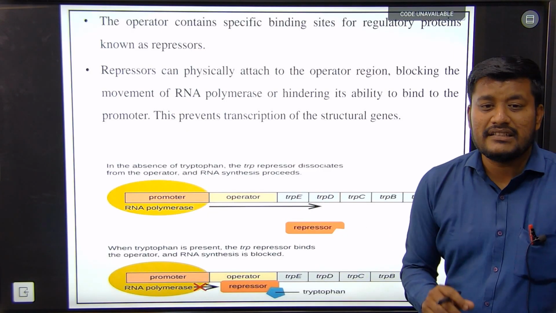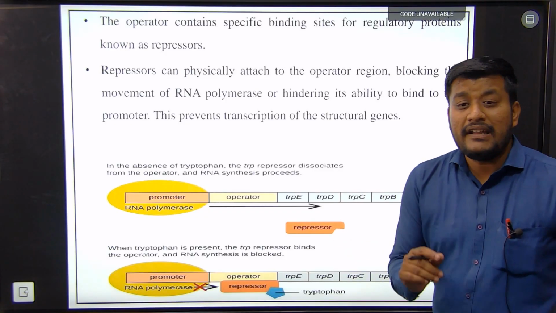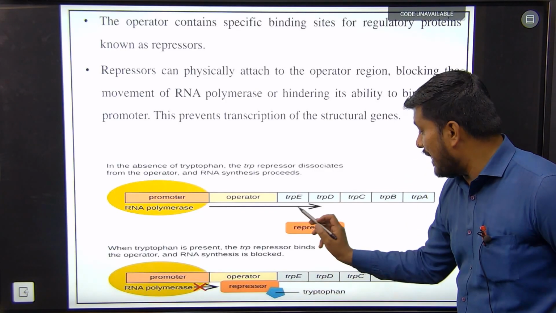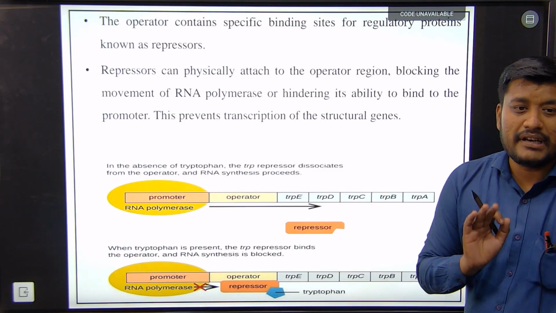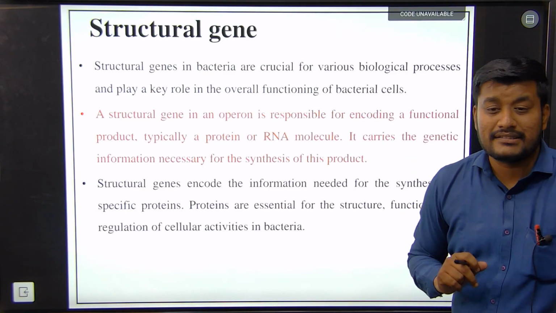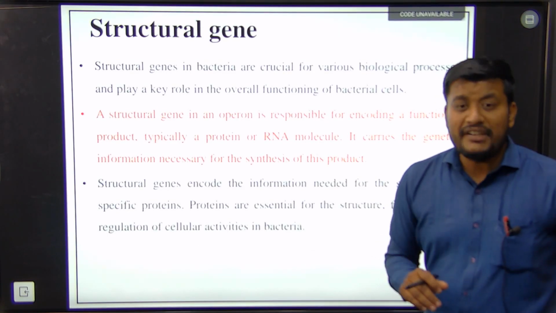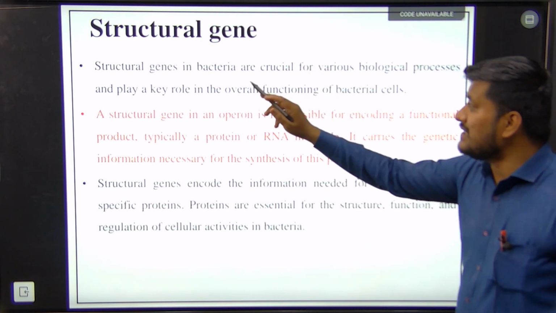But if there is enough protein formation, at that time this activity will be stopped. When the activity is stopped, there is a binding of repressor protein into the operator region. This can stop the activity. This is called the operator region. The operator region works as an operating or maintaining site of the protein synthesis. So last we can see the structural genes.